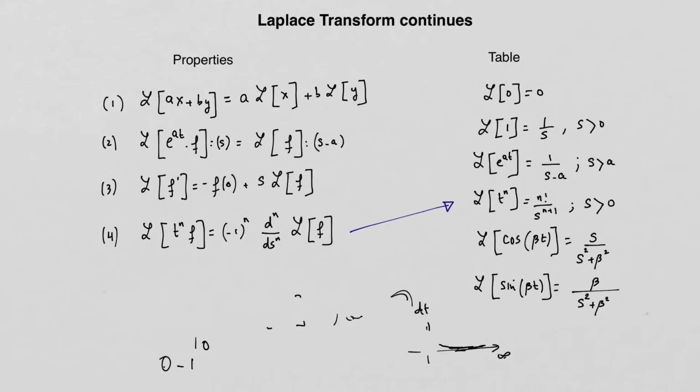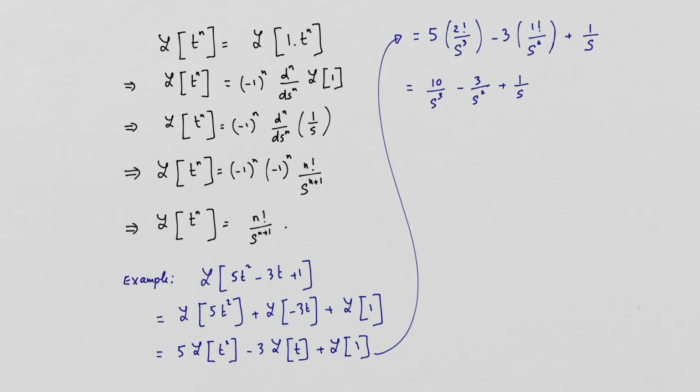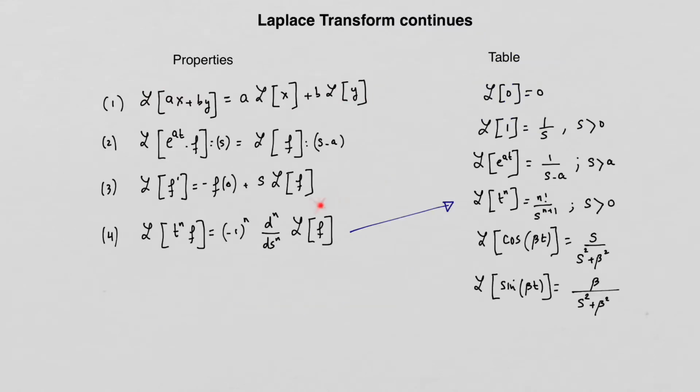Okay, so let's go over this one quickly. You could just use this by forcing f of t to be 1. So I'm going to force f to be 1, and I'm going to use the definition. Hey, this is the definition, right? This is the definition.